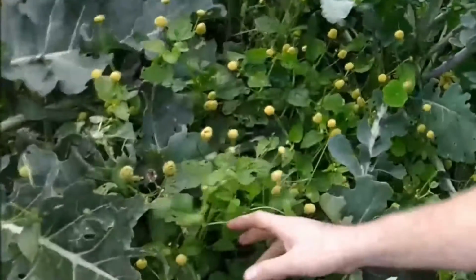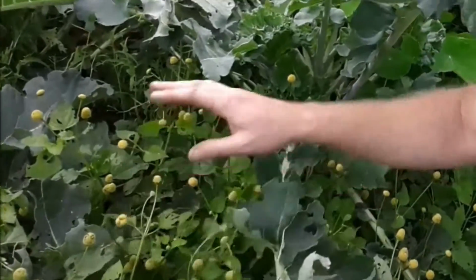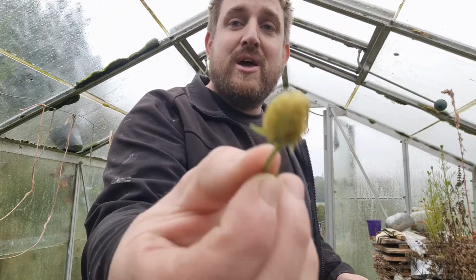And I've grown them as a cover crop underneath some other crops, and they're just easy, fun, but a great one to grow if you're going to walk somebody around your garden and you want something interesting to show them. Then grow the electric daisy. So I love growing these.